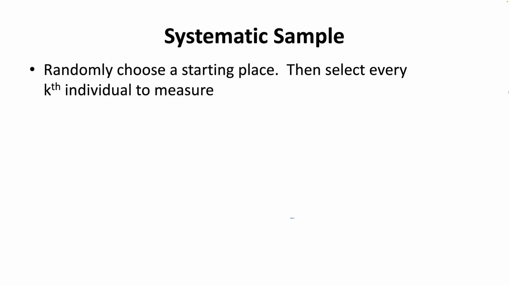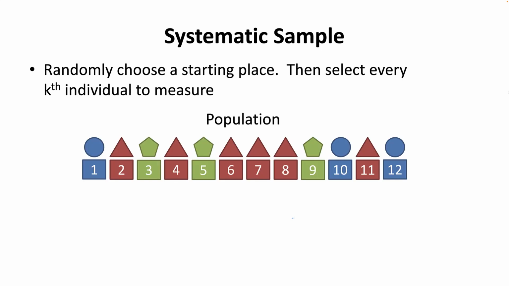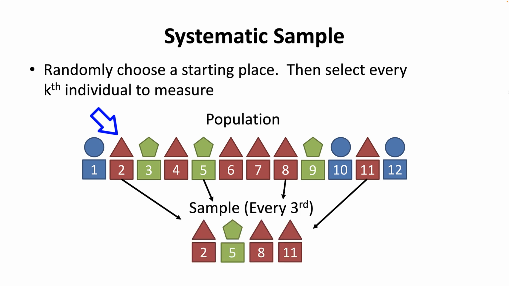Now let's take a look at what's known as the systematic sample. This is when you randomly choose a starting place, then select every kth individual to measure. Let's say we use a random number generator to determine a starting point, like say it's the number 2. We would use a process to select which member comes next. In this case, we start at 2 and we'll sample every 3rd member in the population from thereafter. So in this case, we've selected 2 and then we count 1, 2, 3. Member 5 gets selected, 6, 7, 8 will be selected, 9, 10, 11 will be selected. So systematic sample, there's a system in place on how you're selecting your sample.